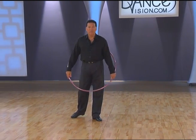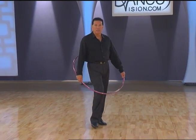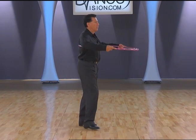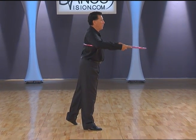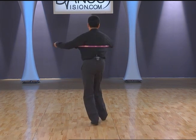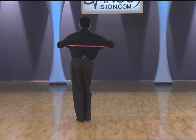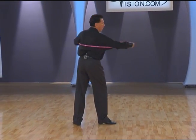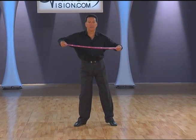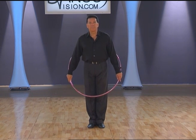Now, this is very good for positioning yourself in the posture for Latin dancing. So if we do any of our steps and we anchor this, push it forward, it keeps our tummy back, and we can do any step. We can turn. Side steps that we practiced, etc. So you see how this can be very useful.